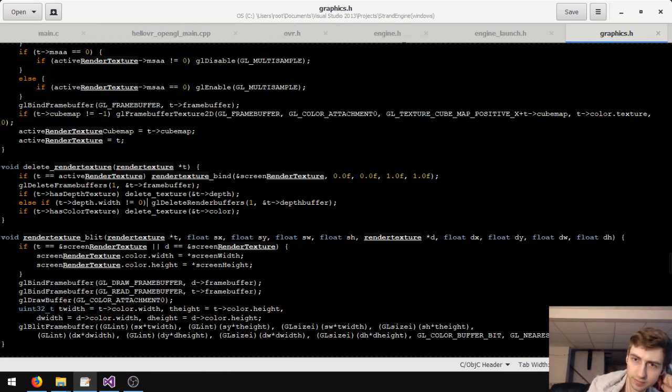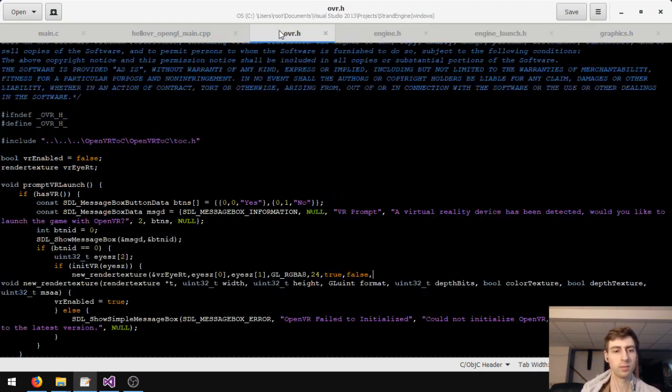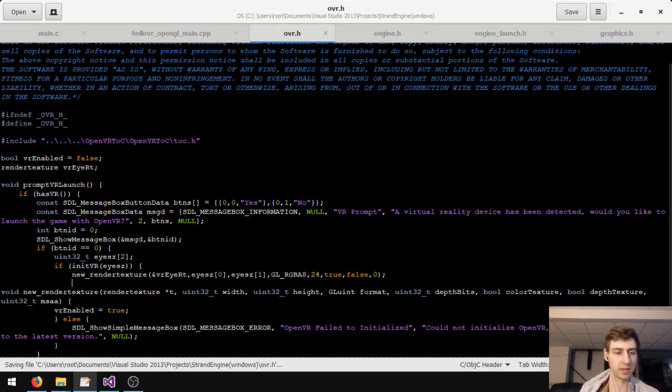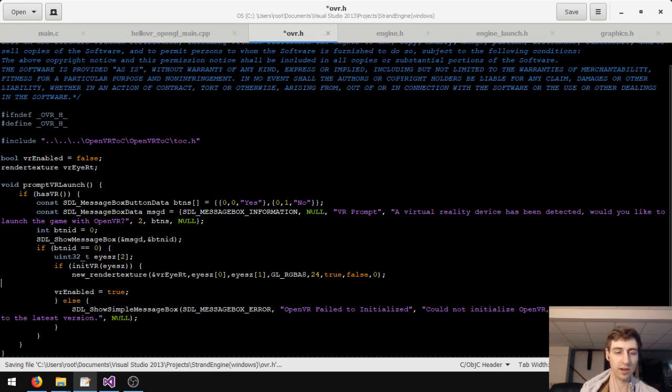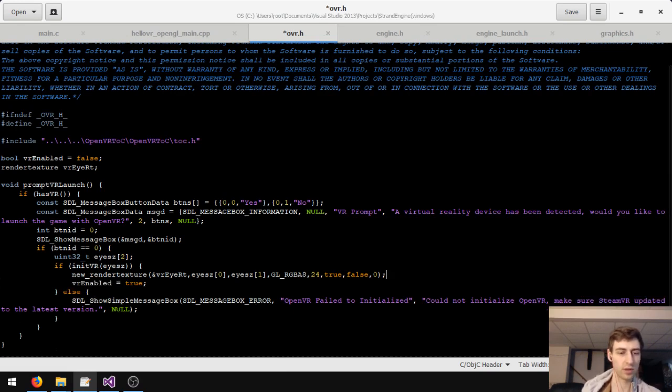Okay. So no depth texture, and we're not going to do any multi-sample anti-aliasing, at least right now. So that should now initialize our VR render texture.